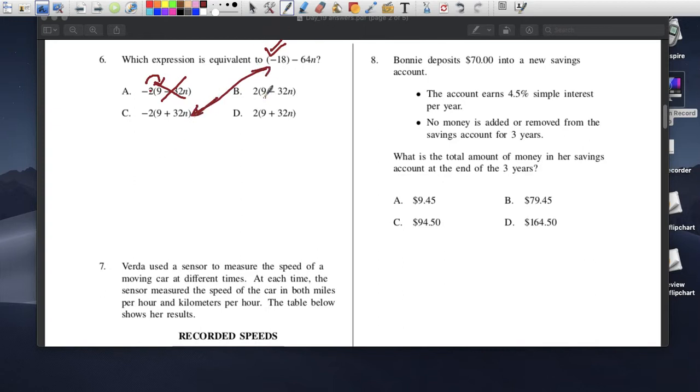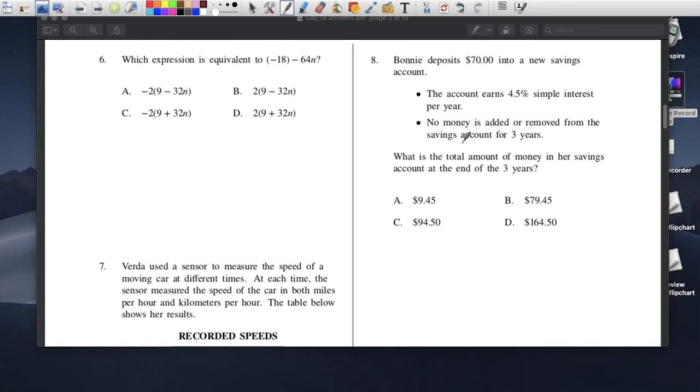Just to illustrate a little bit more on the multiple choice, letter B, positive times positive is a positive, right? So there's no way it could have been negative 18. And letter D, you had positive 2 and positive 9. So again, 2 times 9 is 18, but it's positive, and we wanted a negative. So this is also garbage.